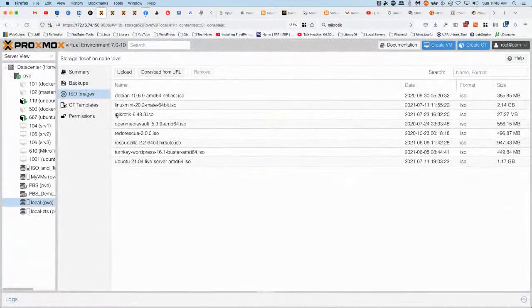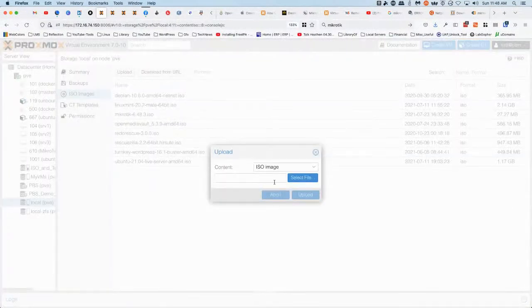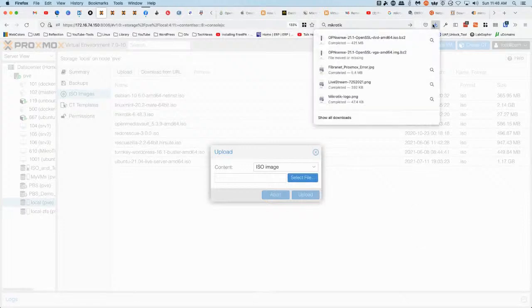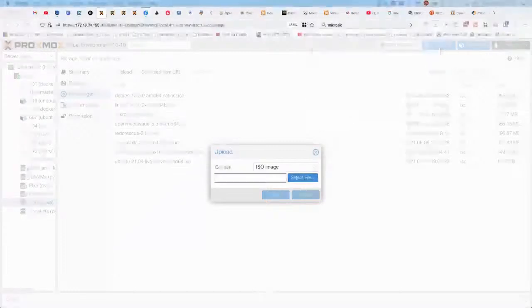Let's try this again. Okay. This is just being stubborn today. ISO BZ2. Let's extract that.